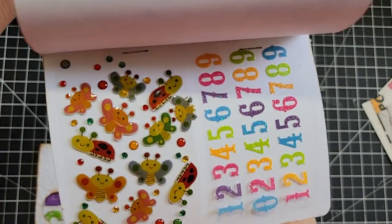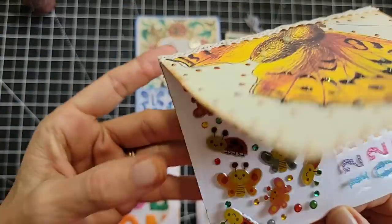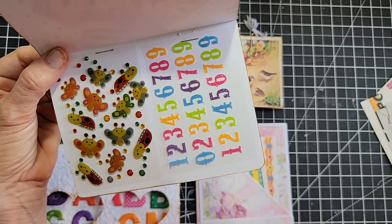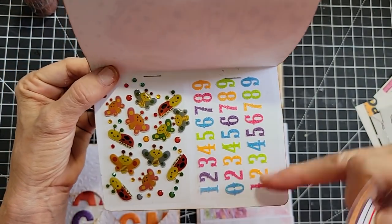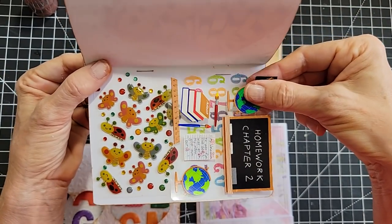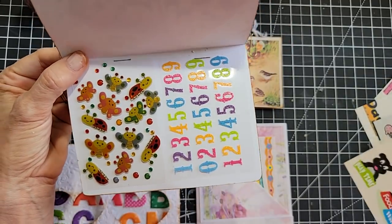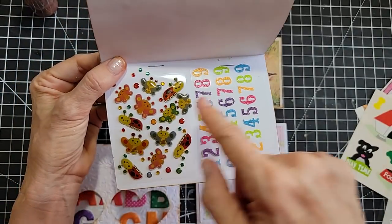Okay. So I just made a very simple booklet, and this opens, I guess it was really supposed to open like this so that you have two sets of stickers. This works really well if you don't have a full page of stickers, but let's say you might have a partial page of stickers, but you still want to use up some of them. You can cut them to fit any size that you have. So let's say you have a shorter one, you could make a little booklet to hold a shorter one. Or if you have a longer one, but maybe it's half used, you can just cut off the part that's not used and put these in here.